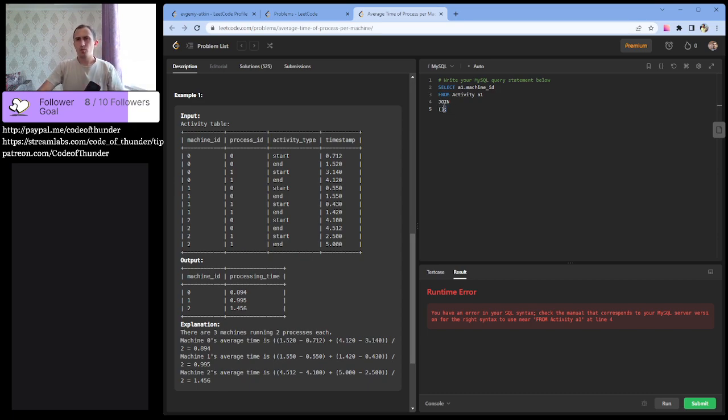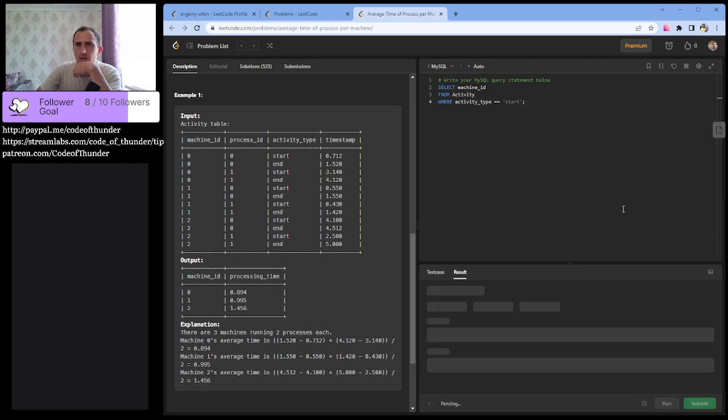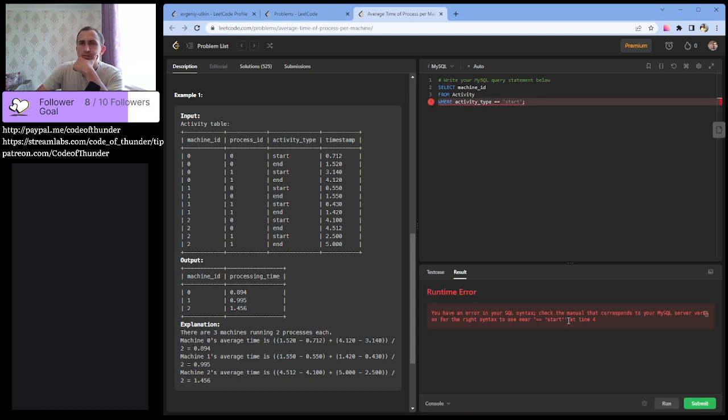I don't remember how do we select with the condition. For example, let's select machine ID. Activity type equals start. What are we going to have? Like this.